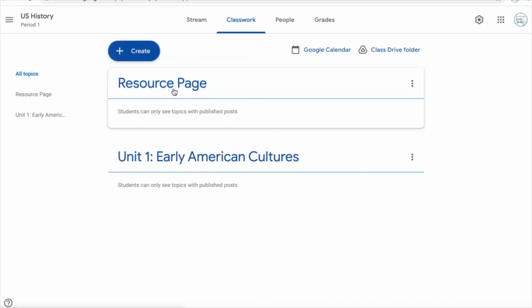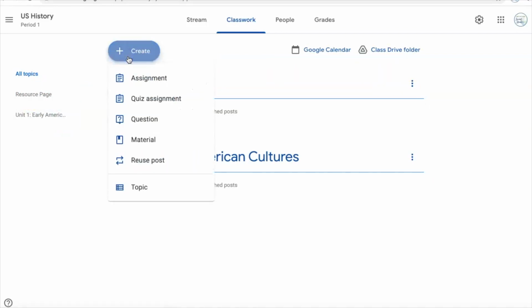Google Classroom has really stepped it up over recent years, giving you a lot of flexibility and increasing options on how to set this up, making it a better user experience for you. Okay, so the resource page is now at the top. When you're creating something, you can either create an assignment or a quiz assignment. Whenever I was making a quiz, I just made it an assignment and then called it a quiz, but you have the ability to do what you will.